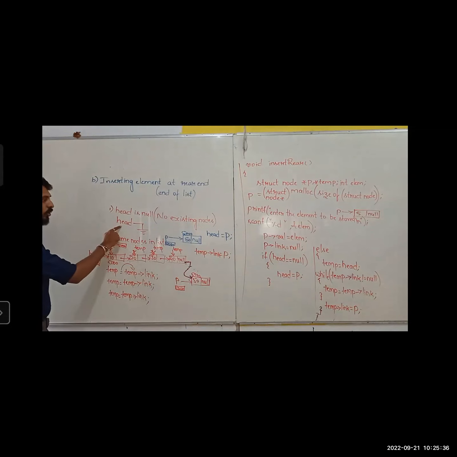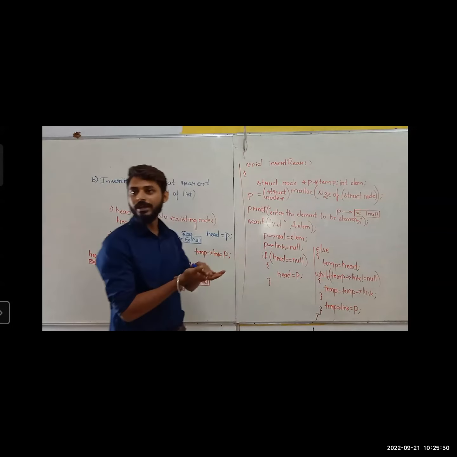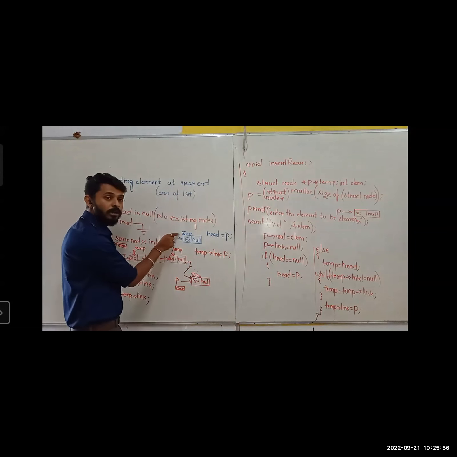Here, head is not pointing to anywhere. Head is equal to null, I have written. If head is equal to null, what does it mean? There are no elements. I'm checking it here. Okay, it will never conflict here. Why? First, I'm checking if it is empty, then only I'm pointing my head to here.